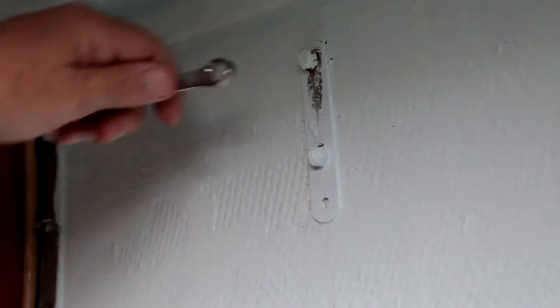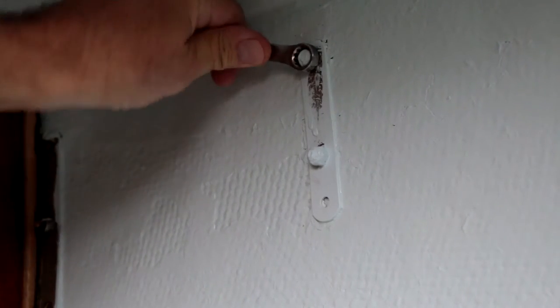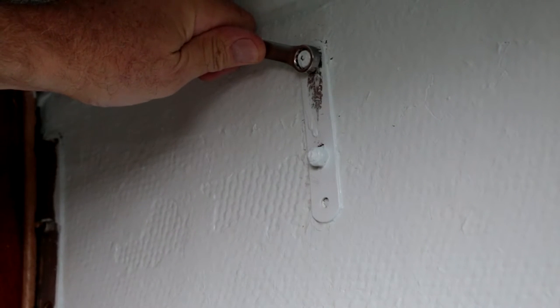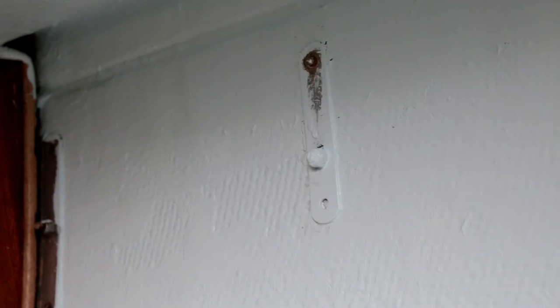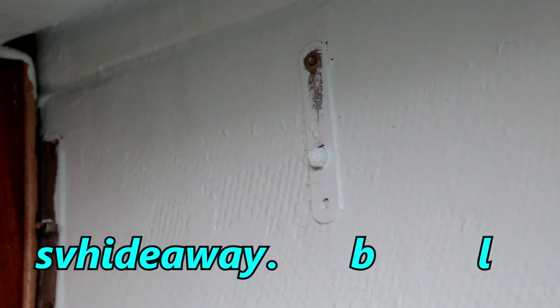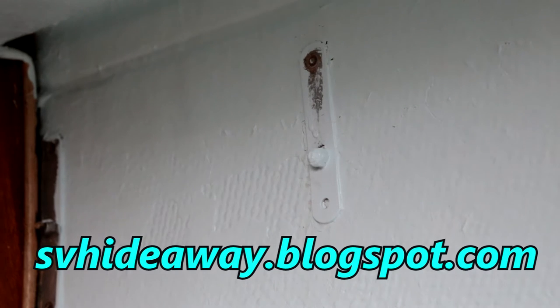Okay, let's do the top. Go ahead. Did the nut come off? Yeah, the nut's off, so you can just back it out.